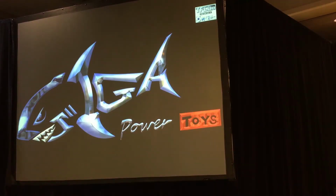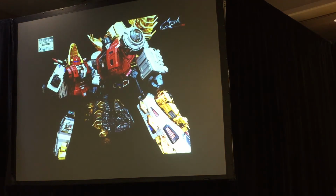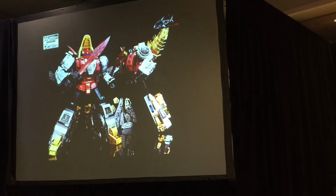Giga Power have been making the Gigasaurs, their Masterpiece gigantic style dinosaurs. They've released a matte version and the chrome versions. They have the chrome and matte version of Grassor. The matte is already out. This is the chrome version of Grassor that will be coming out shortly. A lot of fans really like the metallic look.